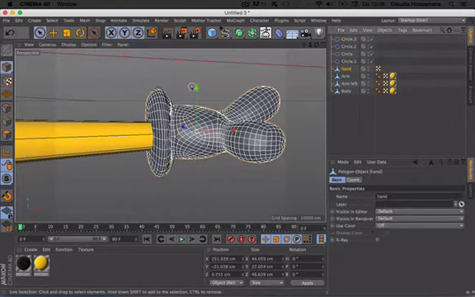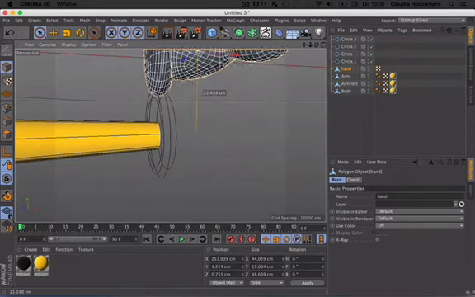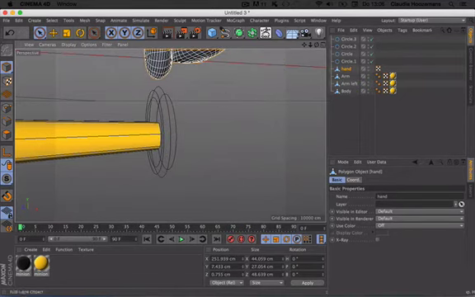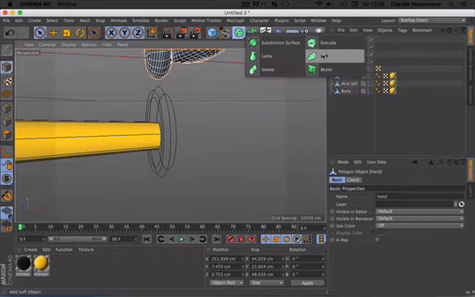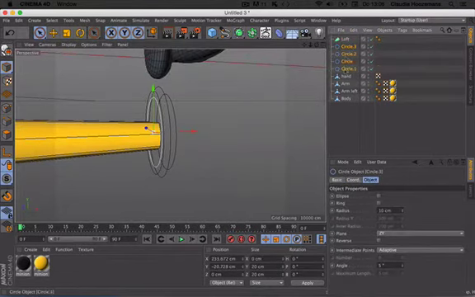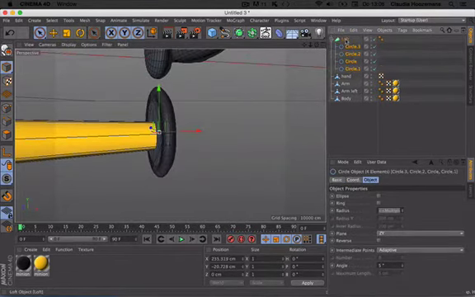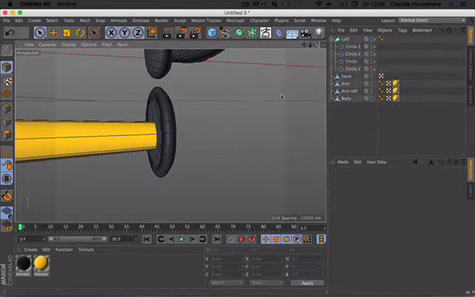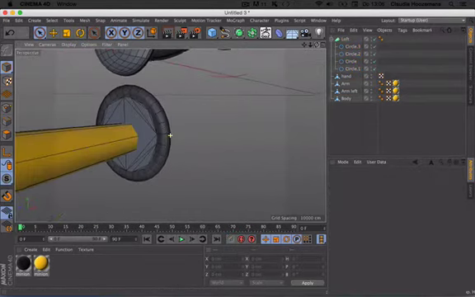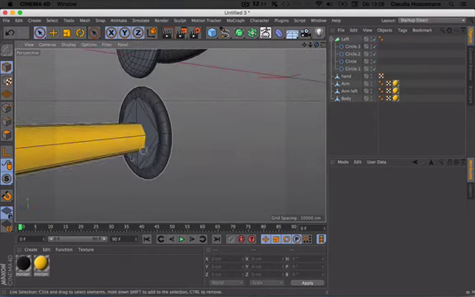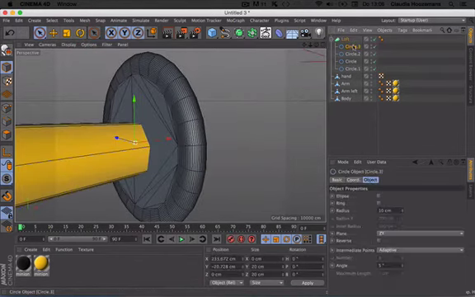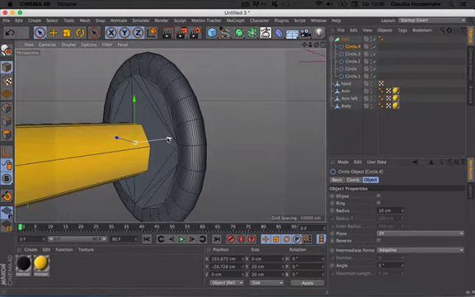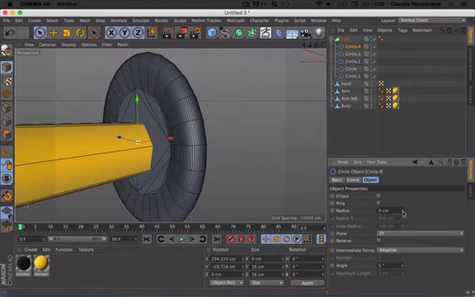Okay, let's get the hand out of the way for a second, and then what we need is a loft, and we put our circles into the loft, and you can see we have the beginning of the hand, and what we need is another circle over here, and put it a little bit inwards and make it smaller like that.